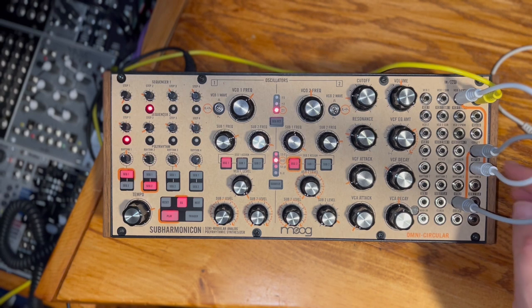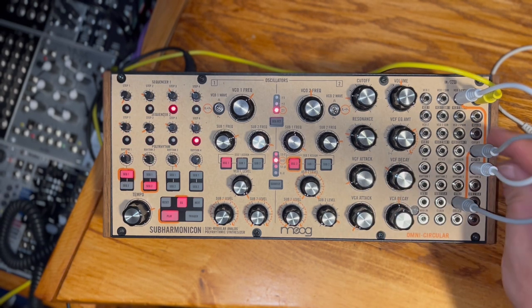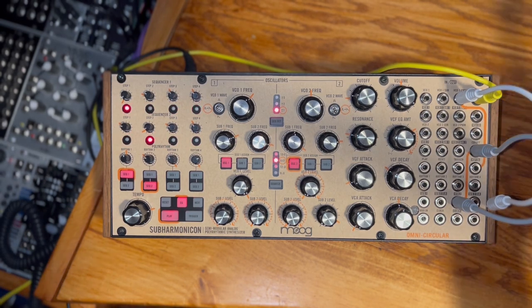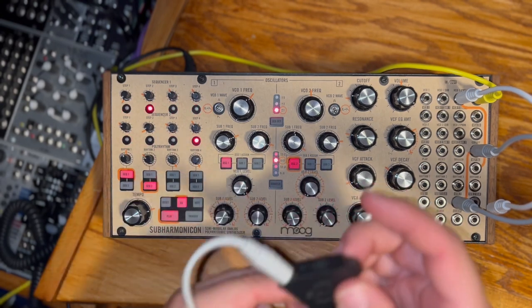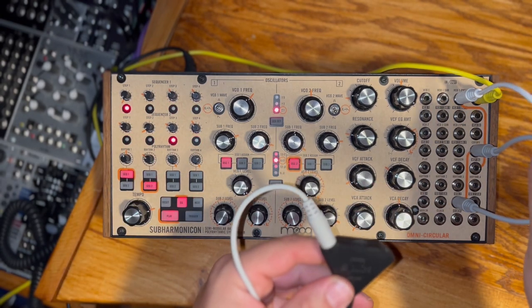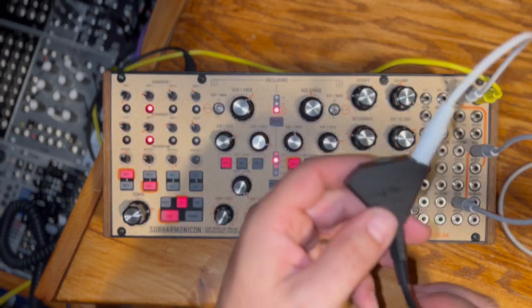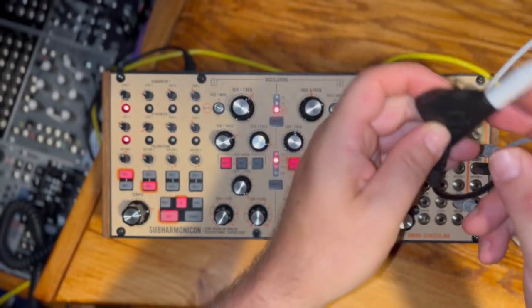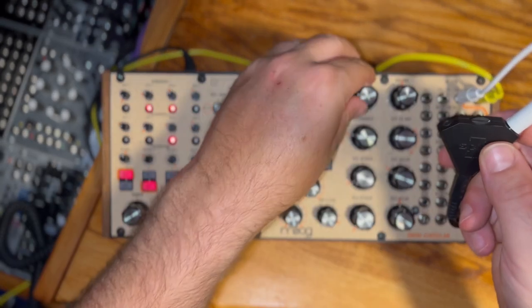All right, right now we're not hearing anything really. That's because the pulse width is being overly modulated by the VCF envelope right now. So now we hear it. So this is a Splix. It's a passive attenuator or mixer. I think this is a great thing to have if you've got a Subharmonicon because there's no built-in attenuators. So that's what I'm going to use it as. So here we go. So we can just hear it bring in the modulation slowly.